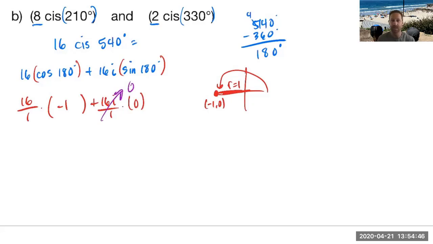Even though we can still say it has 0 i's, we won't usually write it and simply just give them the real part of -16. If you want to put it in complex form, you'd have to do this, which I'd rather not say I have nothing of something because it's just more work than it's worth. All right. So again, be very careful with these. Really, really simple stuff. Much easier than some of the things we did earlier on. It's just applying some of those reference angles and or quadrantal angles like we had in this one.